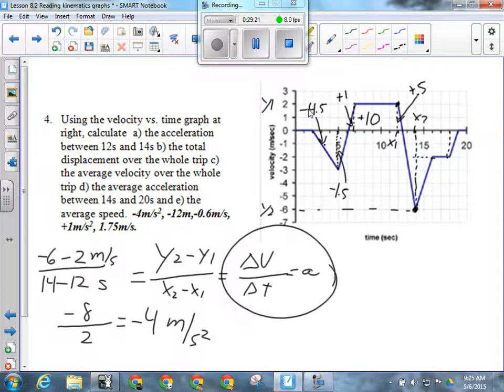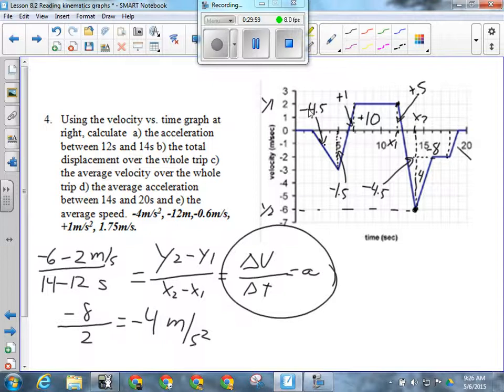And then I've got this tall triangle here whose base is 1.5 and its height is -6. 6 times 1.5 is 9, over 2 is -4.5. All right, I've got this triangle here whose height is 4 and its width is 2. So 2 times 4 is 8, over 2 is 4. And I've got this rectangle here that's 1, 2, 3, 4 wide by -2 tall, so it's -8. And then I've got this one here that's -2 tall by 1 wide.